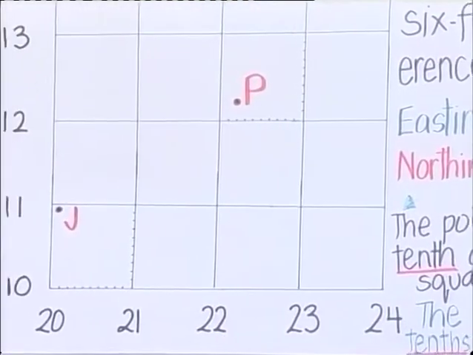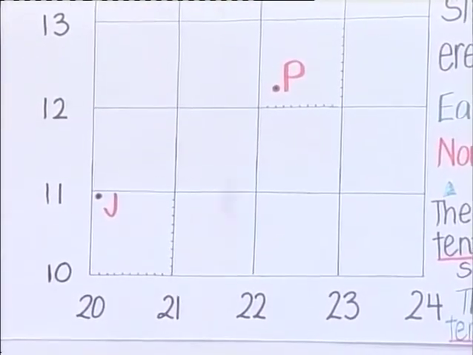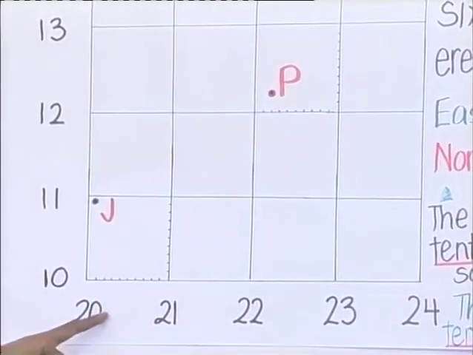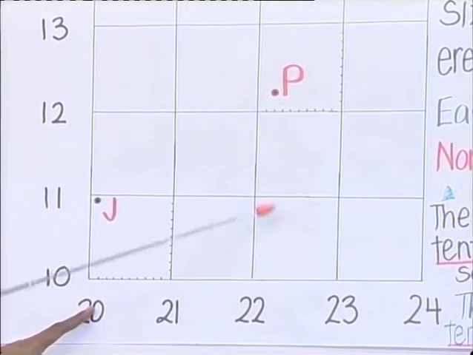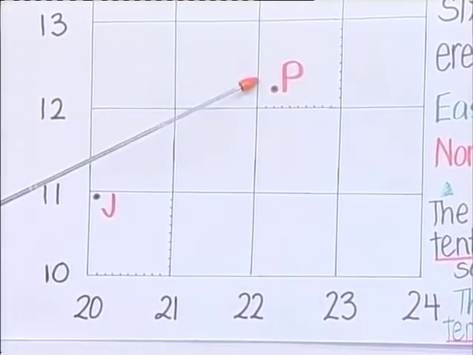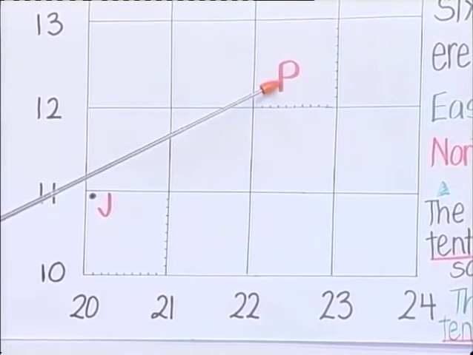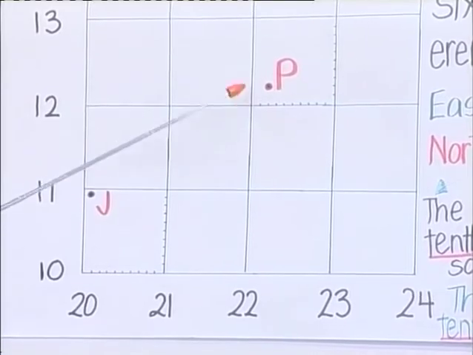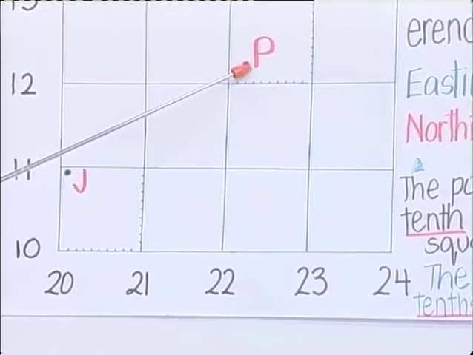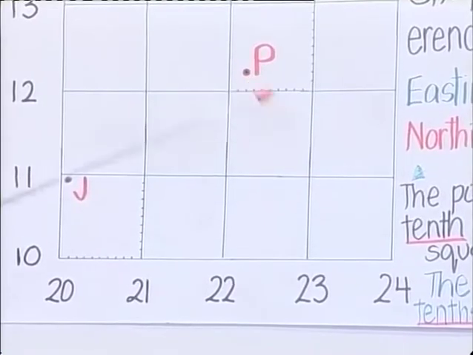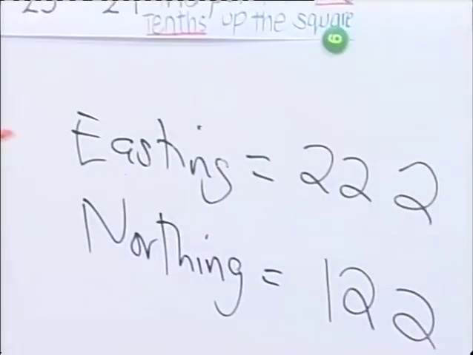right? Don't forget, numbers that are going down, all right, from west to east, these numbers here must always come first. Receiving students, must always come first, and then you estimate how many tens it is, all right? So here we say Easting is 22. We estimate how many tens? That's 2 tens. 1, 2. 2 tens across the square. So 22, 2. All right?